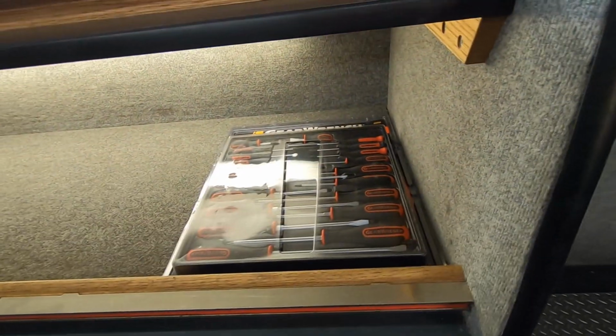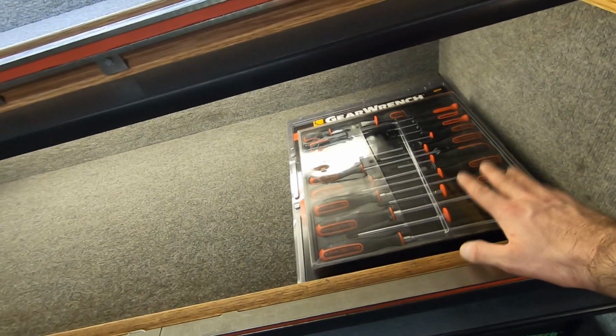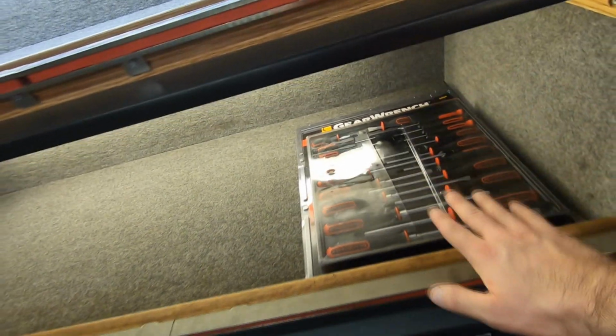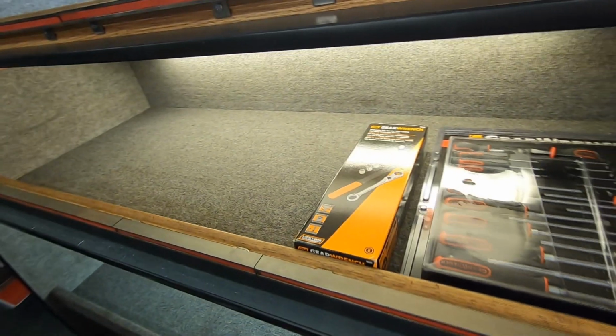This isn't the most premium thing in the world. Everybody knows that the tool truck is going to have screwdrivers. So I don't necessarily want these to jump out and bite you, but I at least want them readily available so people see them, they'll say, oh, I'll grab that. So I'm going to put that on the shelf below the more premium spaced shelves here. As well as something like the serpentine belt tool set. I'm going to leave that on that same shelf.